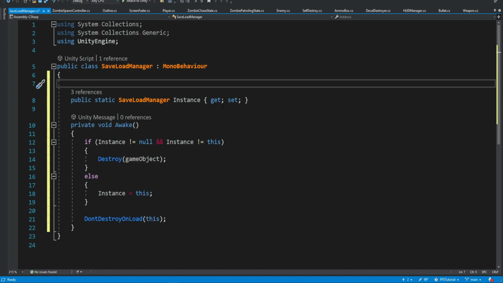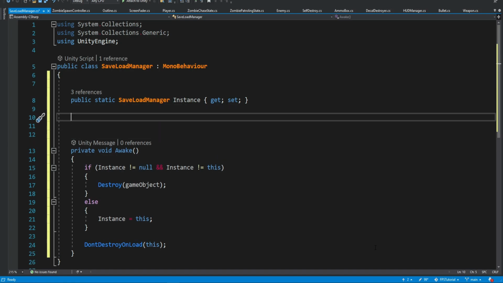Next, we want to add some kind of string that will be the high score name that we're going to save inside the saving system. So public string high score key, because we need some kind of name to reference when we access the saving system to get the high score. So you can name it whatever you want, but we're going to name it best wave saved value. So we know exactly what this value is that we're trying to find.